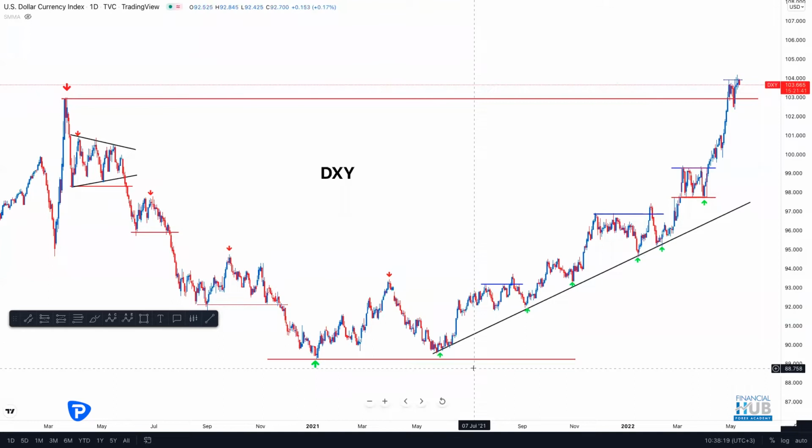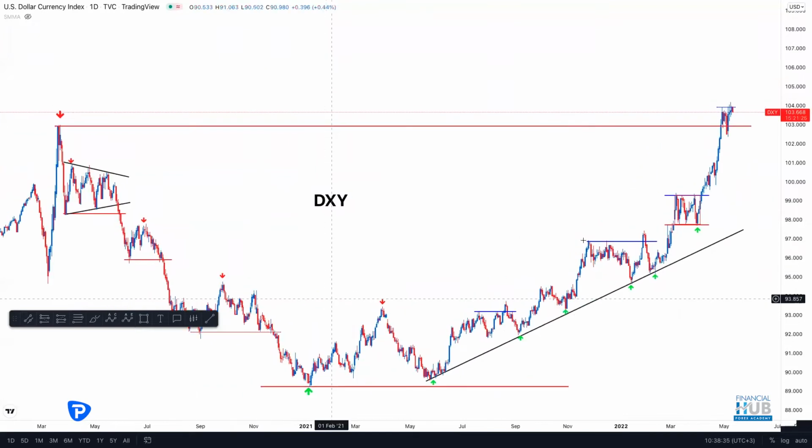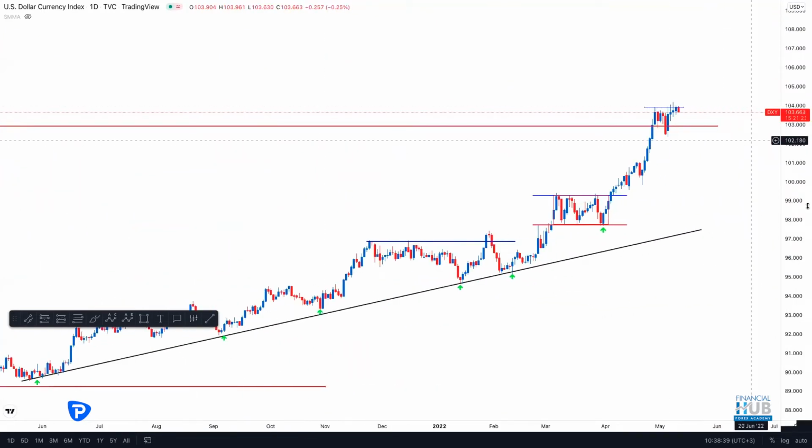So fundamentally, the interest rates, as we keep saying, are the backbone of a lot of markets, okay? So that you should pay a lot of attention to, because we saw the same knockoff happening on the stock market, the same knockoff happening on the cryptocurrency market as well, okay? So what are we seeing today? So as I said, currently market is at over 103, where market was before COVID.